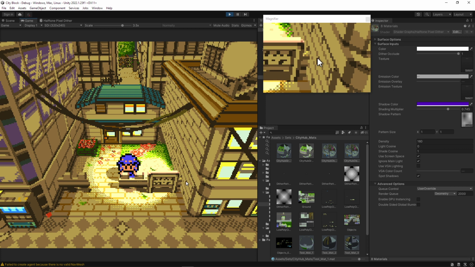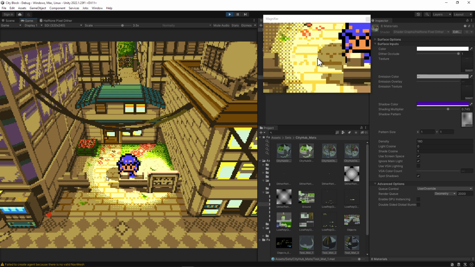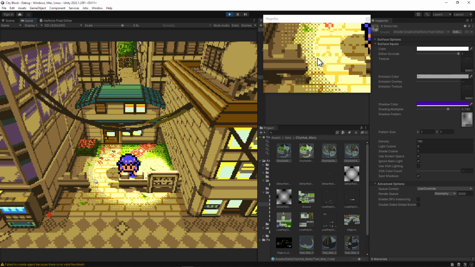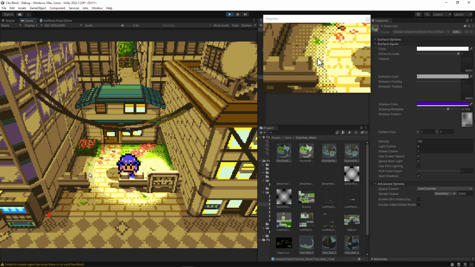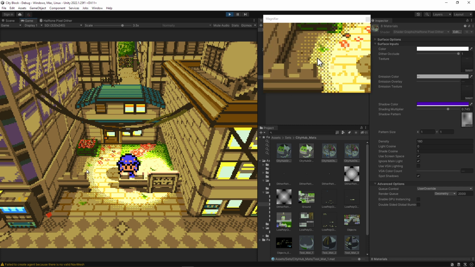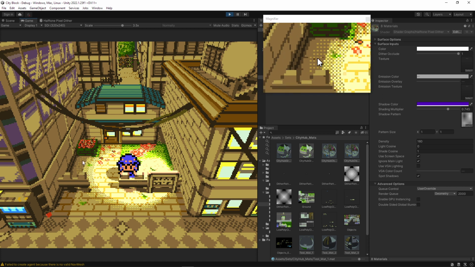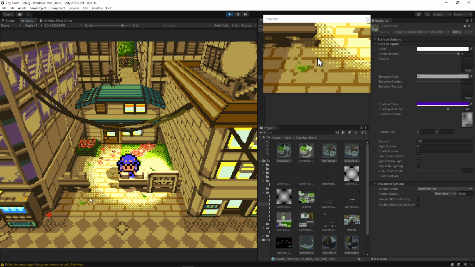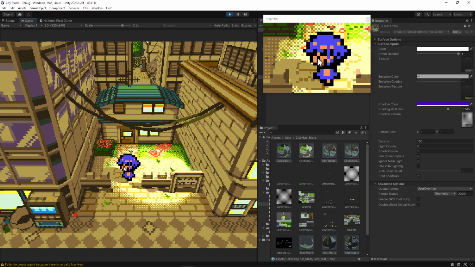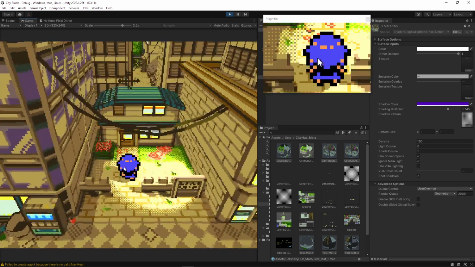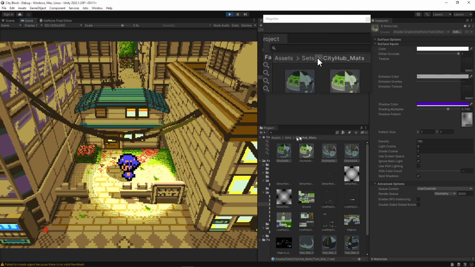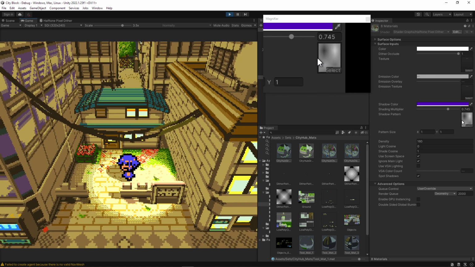So the lightest color will be the full, and then the second one down from that will be our quarter, and then our half, and then our 3 quarters, and then our full. And that's how we step down. So we only have 4 shades for this, and of course you can make that bigger by swapping the shadow pattern out, which Unity in all of its glory likes to filter and then scale up.